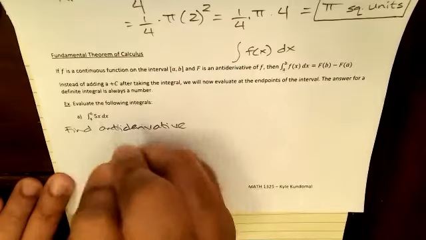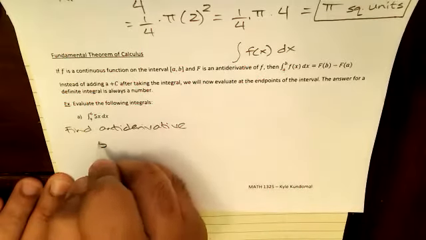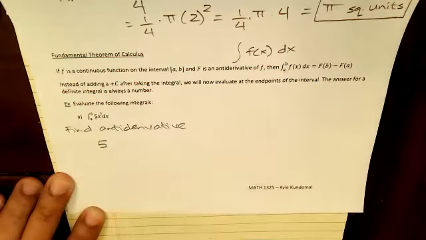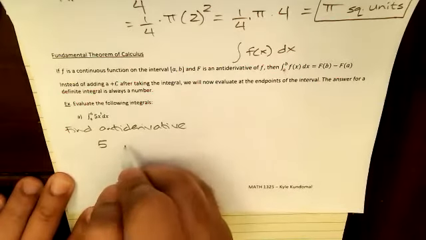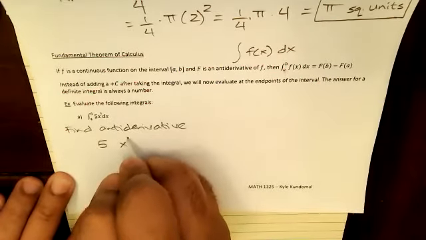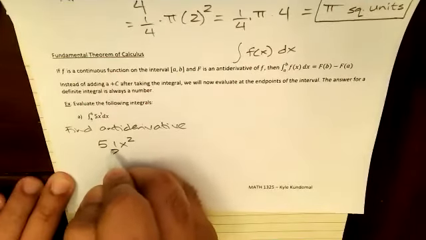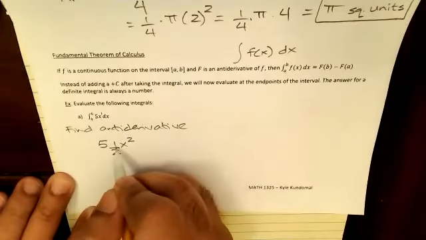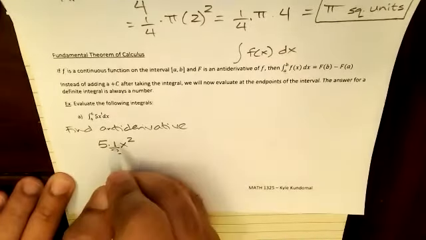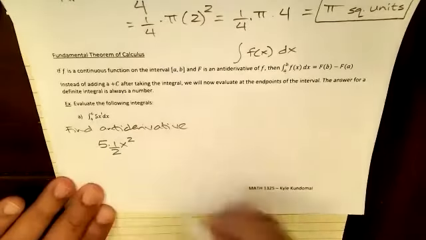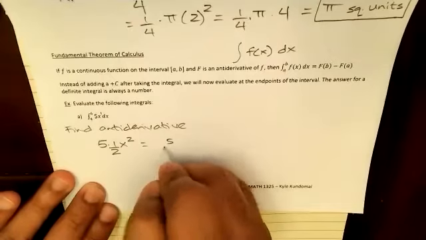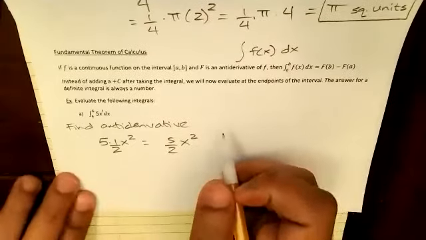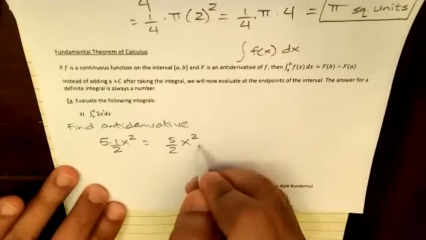So I have 5x, okay, the 5 is multiplied to the x, so what's going to happen is that the 5 will stay there, and then x is the same thing as x to the power of 1. So when you do the antiderivative, remember what you do is you add 1 to the power, so 1 plus 1 is going to be 2, and then you're going to put 1 over that number in front of it, okay? So x is going to become 1/2 x squared, but then the 1/2 is also multiplied to the 5, which we had in front. Okay, so that's the same thing as just 5/2 x squared. Okay, that's my antiderivative.